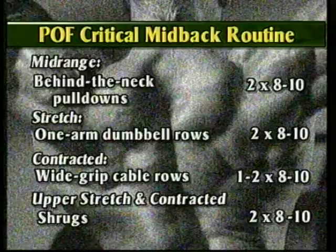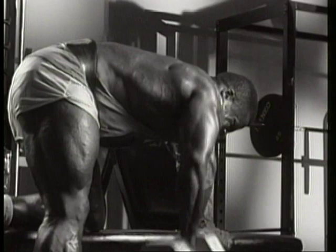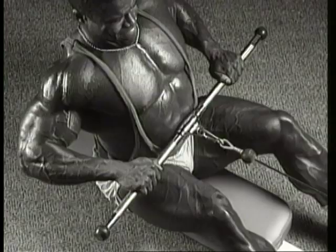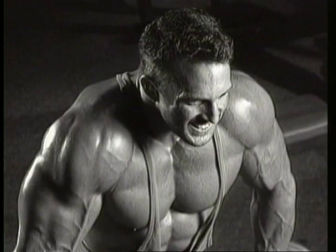Neck pull-downs. Two sets of 8 to 10 reps. Stretch, one-arm dumbbell rows. Two sets of 8 to 10 reps. Contracted, wide grip cable rows. 1 to 2 sets of 8 to 10 reps. Upper stretch and contracted, shrugs. Two sets of 8 to 10 reps.